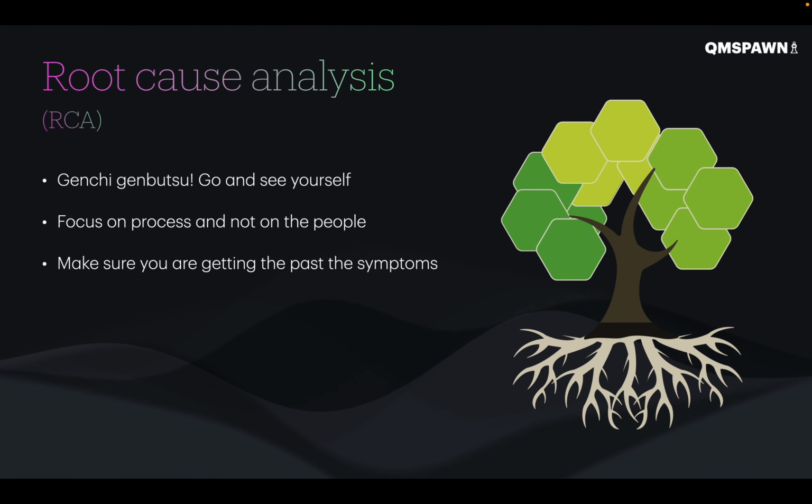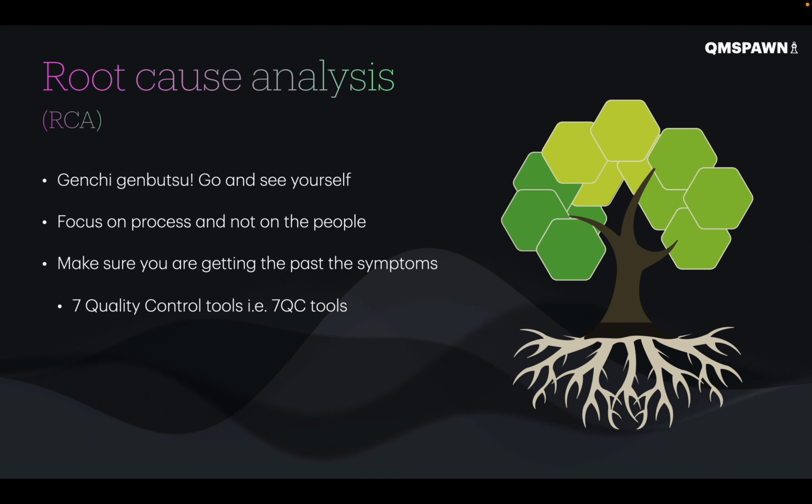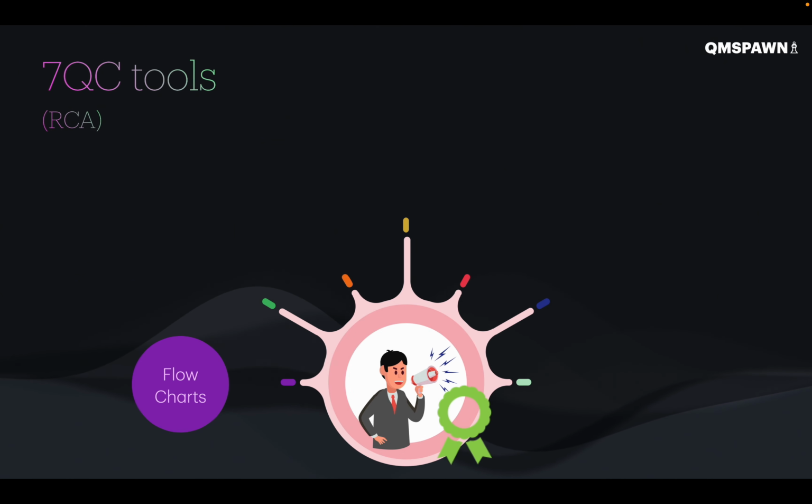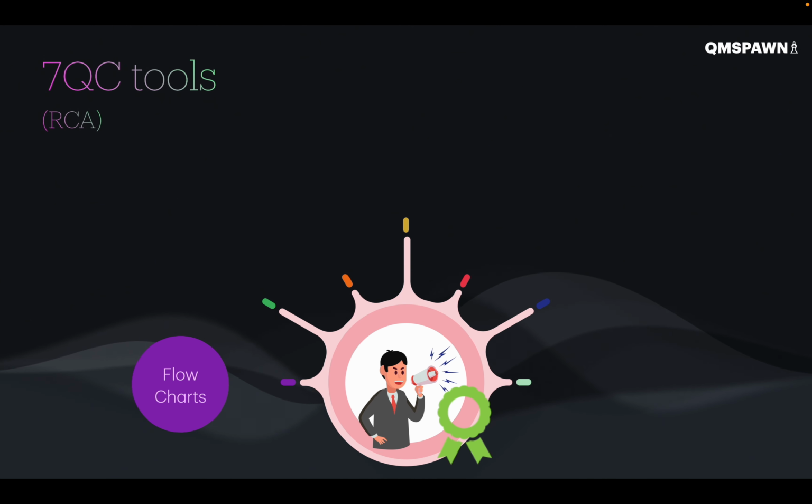Third one is to make sure you use a proper tool to dig up your root cause. Here you can use one of the 7 QC tools. I think all of these tools are very important and have their own aspect of root cause analysis depending on the situation and the type of data you are going to analyze. So the first tool is flow charts, right? Or also called stratification or run charts. These refer to breaking down the data into categories to more easily make sense of them.